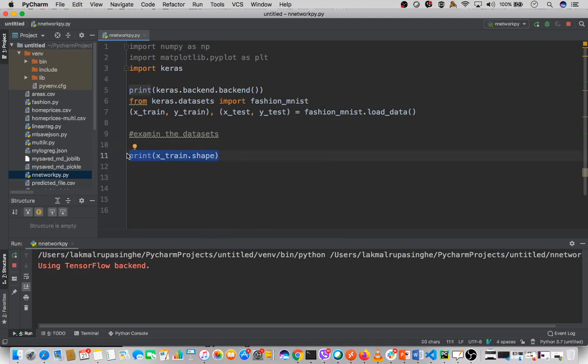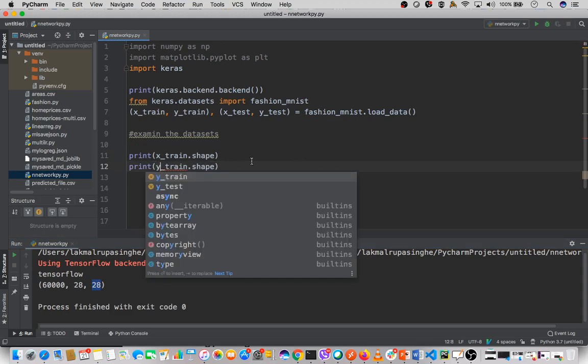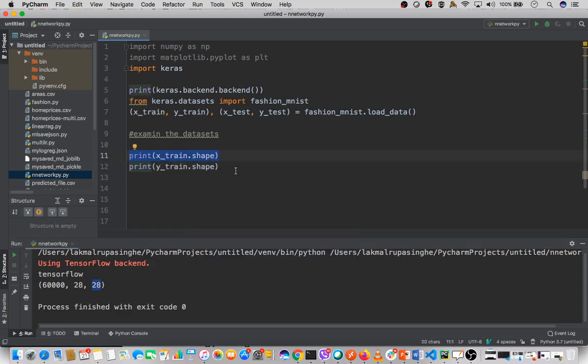At the same time, I can check the Y data set also, or the output. As you can see, you have 60,000 data elements, rows. Alright, I will check for y as well, and also I will check for the test data set.